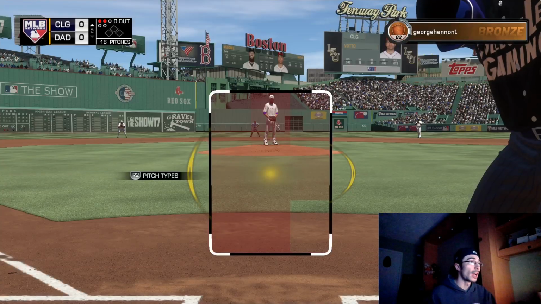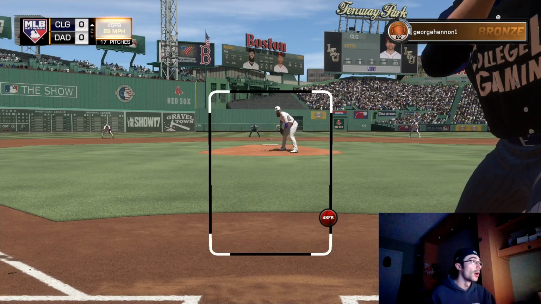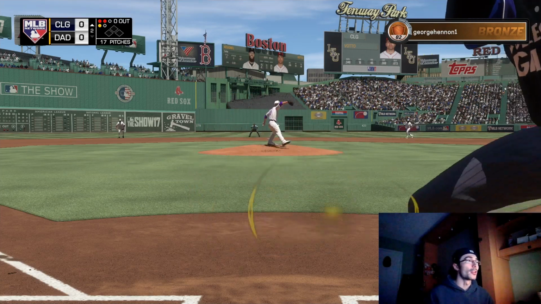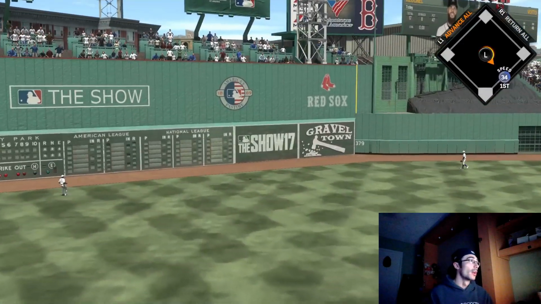So we see those guys, and we see those guys throughout MLB The Show as well. But I think this was the last time R.A. Dickey was in the game. So I figured, why the heck not? Let's go ahead and try and use him. I don't plan on using him the full game. I just want to test him out for a couple innings, just because I had him on the team.